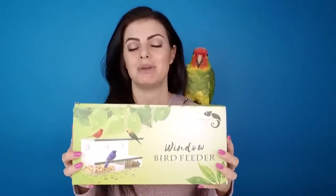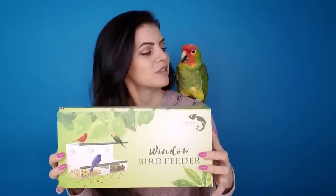Look at what I have today. I have this window bird feeder by Camelio's Garden. Leo likes that! Isn't he so chill, guys? He's like the chillest bird. He's going to be my unboxing bird. So before we even open this and take a look, check this out — you see all these birds? These guys could be hanging at your window. So if you want a parrot but you can't commit to one, you could have some little visitors outside your window.